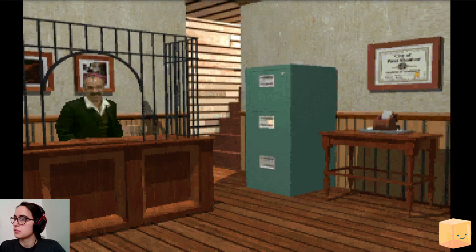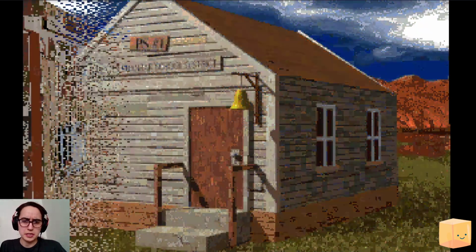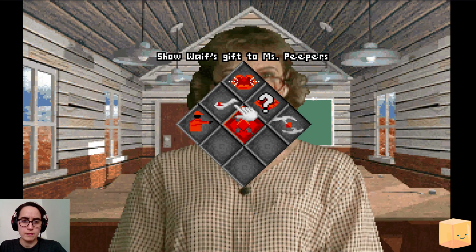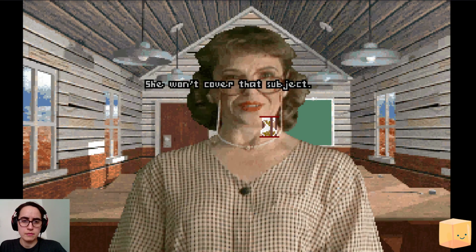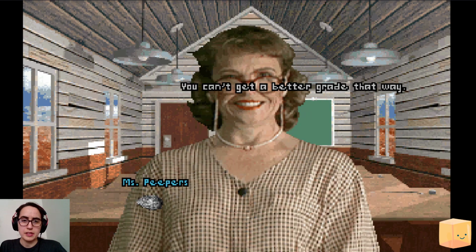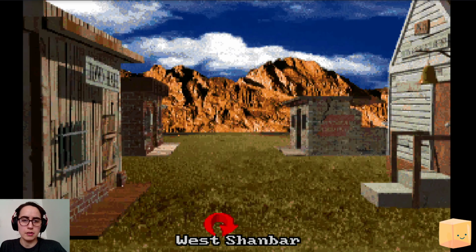Have you been drinking booze, Miller? No, I actually haven't. Oh, but teacher, can you explain to me what it is? She can get a better grade that way. And we're not trying to do that. Come on.